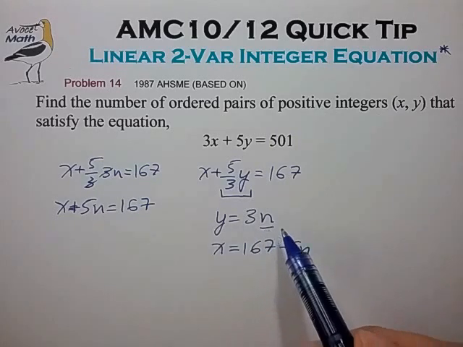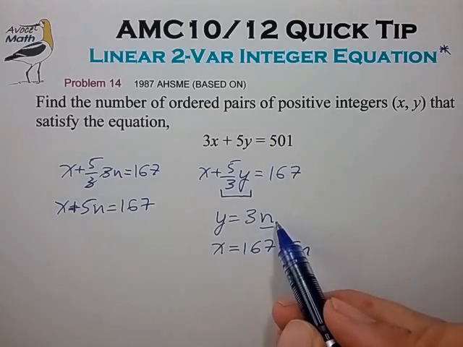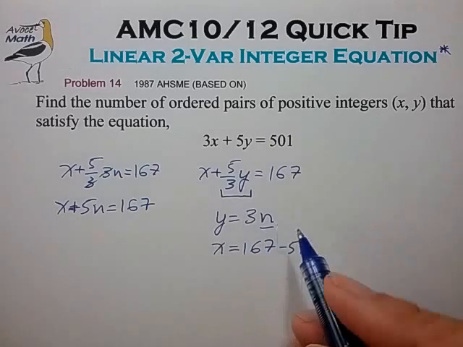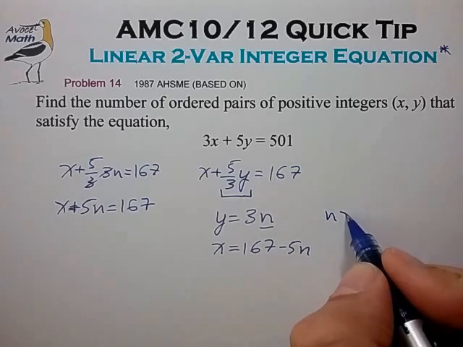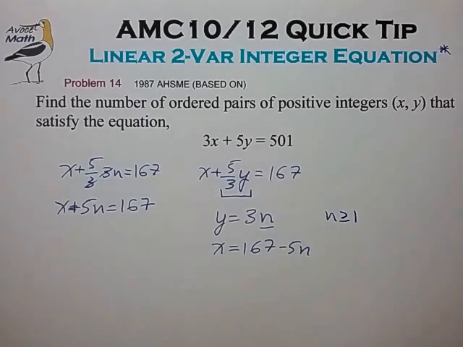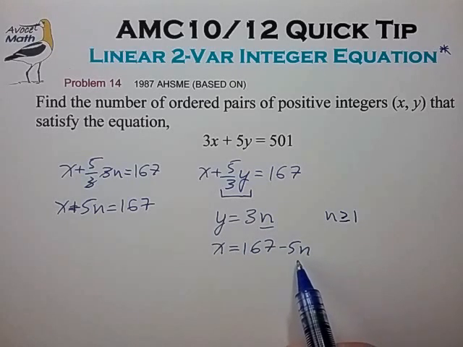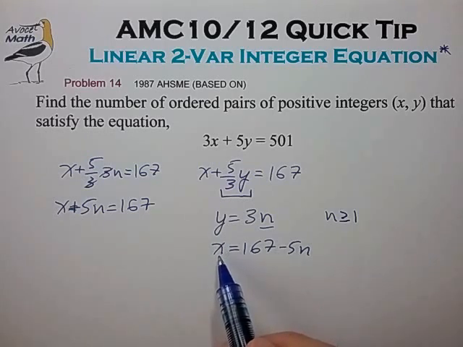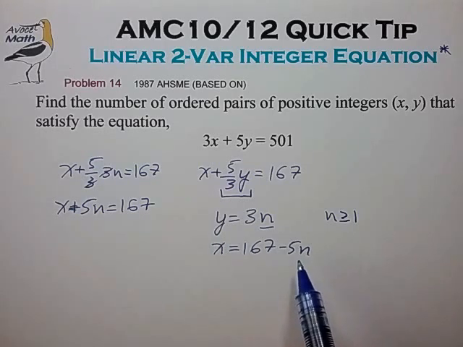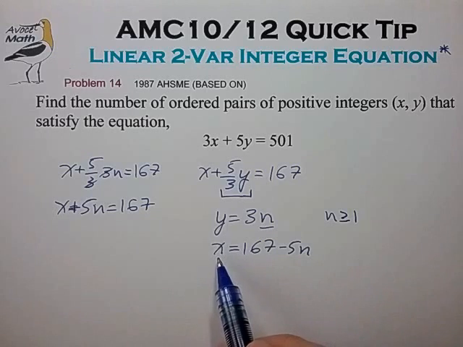So for the case of y, we find that n of 1 or 2 or 3 will satisfy that requirement. So essentially, we want n greater than or equal to 1. And for the second equation, we see that n equal 1 works, n equal 2 works, but at some value of n, x will become negative. So we want to find out the threshold value of n that will cause x to become negative. And probably the simplest way to do that is to find what value of n will make x equal 0.